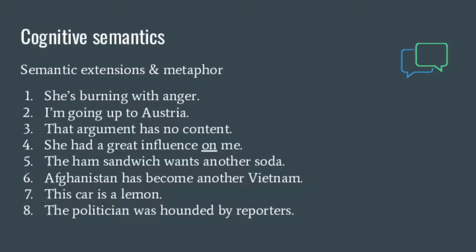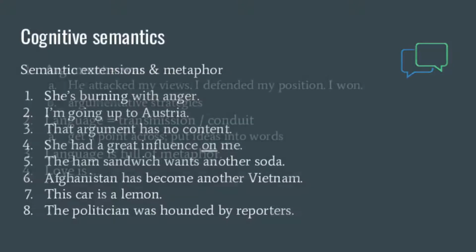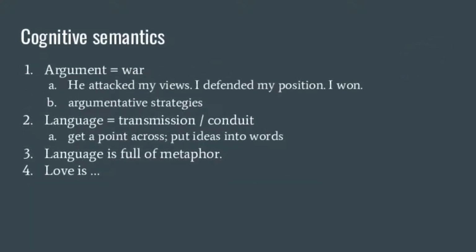The politician was hounded by reporters. So thinking back to the dog schema, hound is a kind of dog for hunting. So later on you learn about different kinds of dogs, and there are hound dogs, which is a dog for hunting originally. So what does it mean that the politician was hounded by reporters? He was being chased, followed by reporters like a hound dog hunting a squirrel, or hunting a rabbit or something. A metaphor.